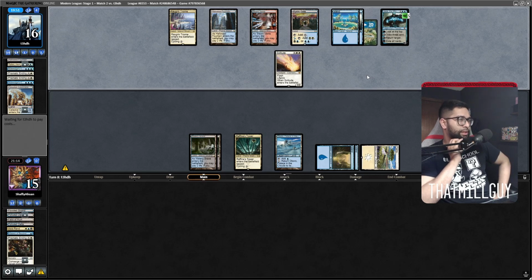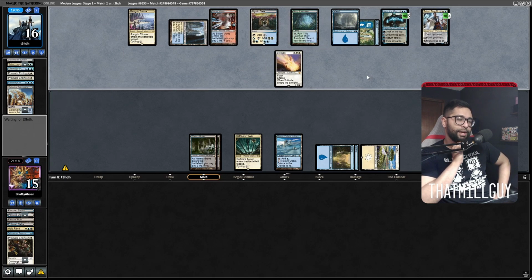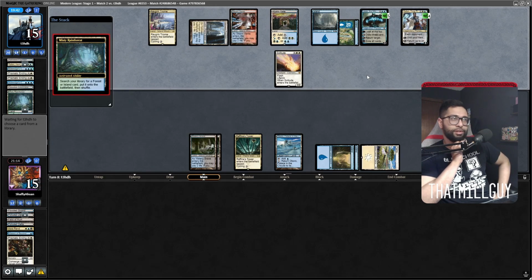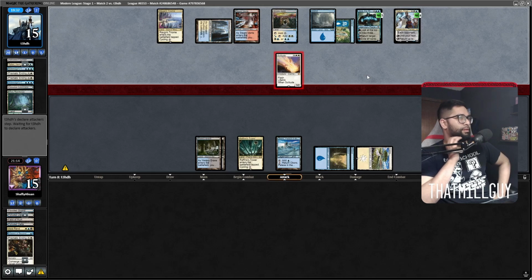I just don't know what I'm doing against this. I think post board we have a lot of options though. I say a lot of options in terms of swapping in extra pieces, like 4 Ashiok, should be pretty solid here. Just stuff like that. A lot of options.